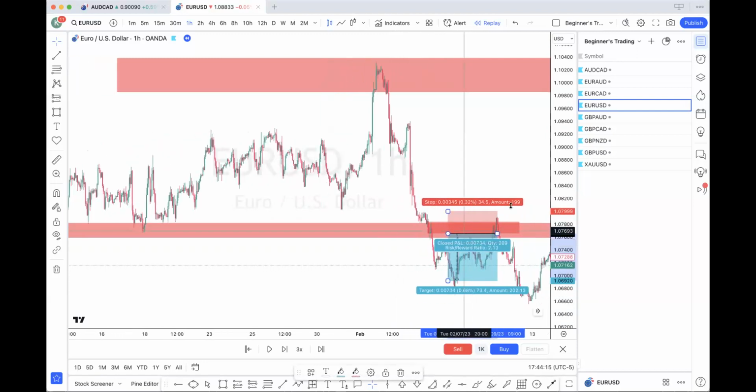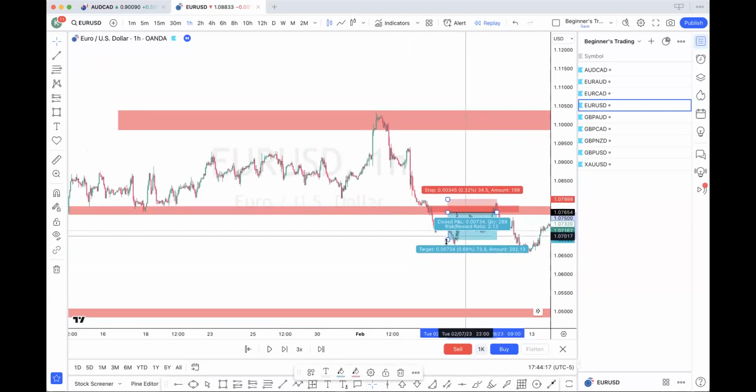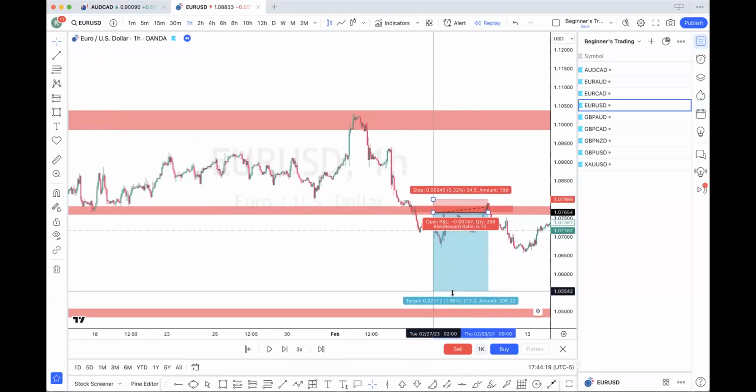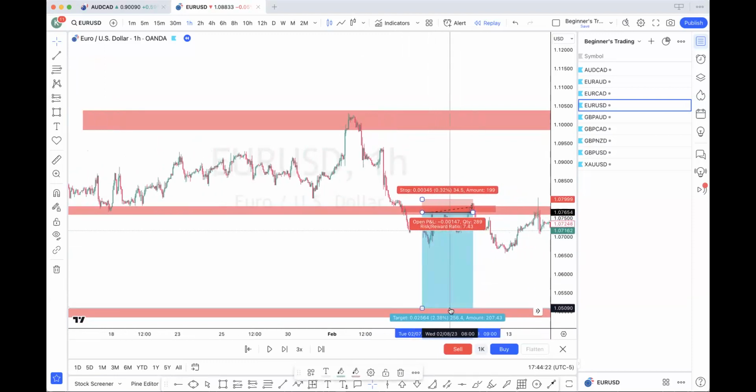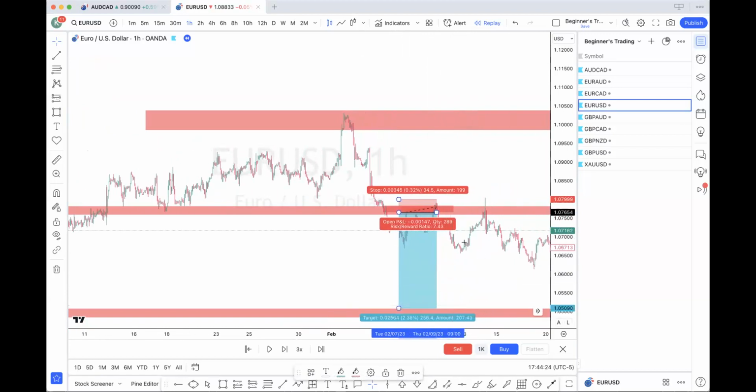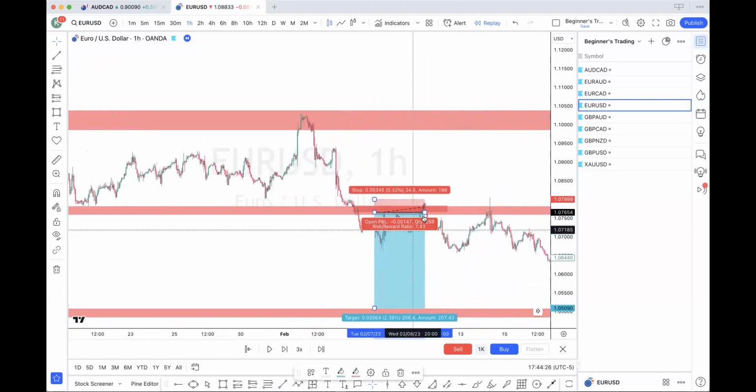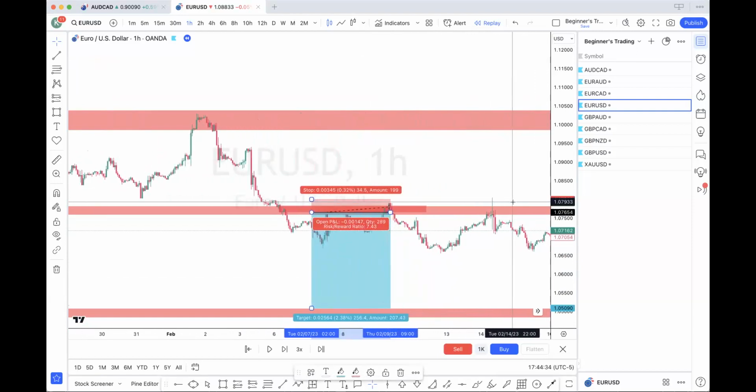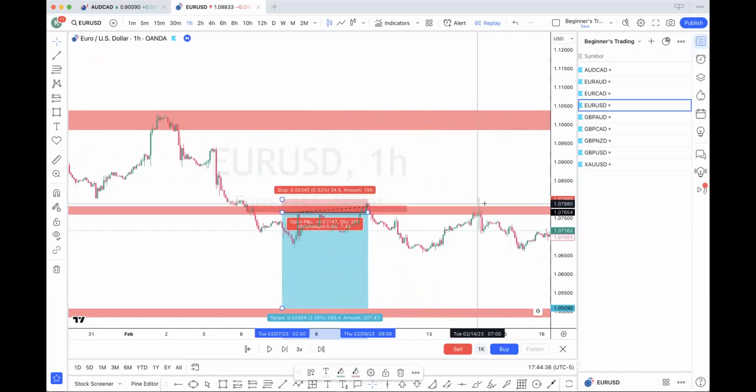Okay. So my next zone would be here. So price pulled back into the zone. Now, this probably would have wicked us out, closed us out, but if it did, and I'm sure this was some kind of news, it was at 8 o'clock on a Tuesday.